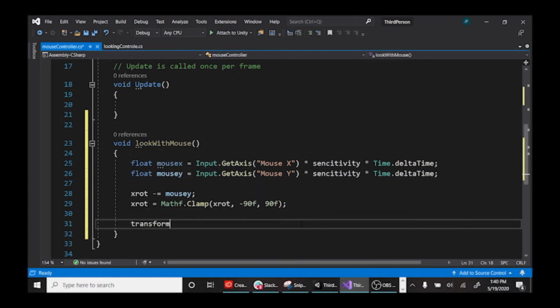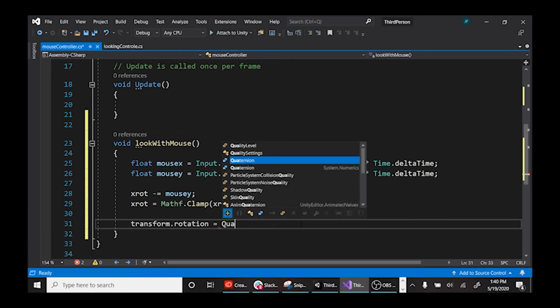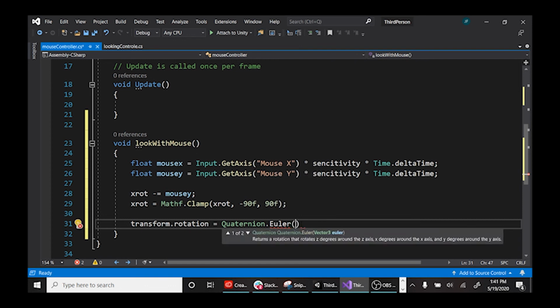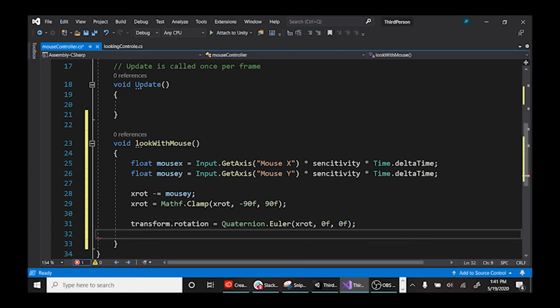So transform.rotation equals Quaternion.Euler, and again, all this does is set up a new rotation. Then we have our player body that needs to rotate now, and we just call that first.